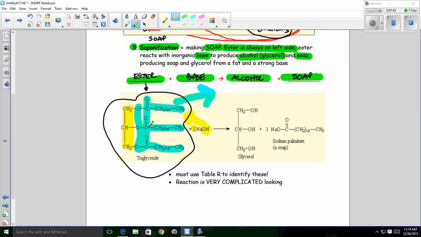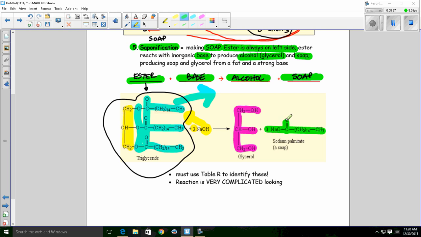And this big piece of the triglycerol is going to be located with the addition of the three sodiums that are going to be attached to it as well. So the big blue piece is branched off and the OHs are added to the CH2, the CH, and the CH2. You can see that that first product is right here. This is your glycerol. This is your alcohol that's produced. Now the rest of it, this big enormous piece here, and the three Na, this is your soap that's produced. And that is located right here.